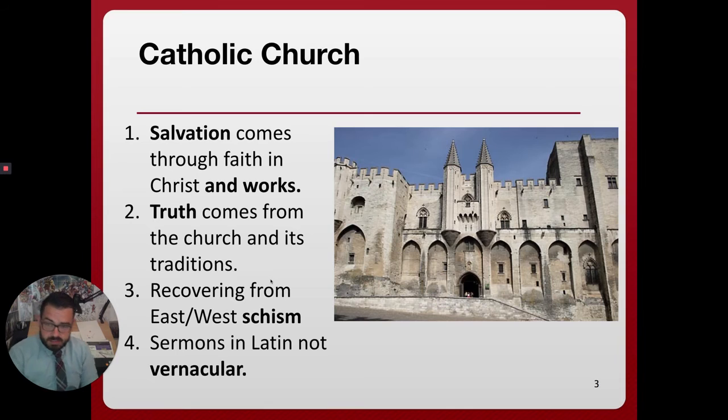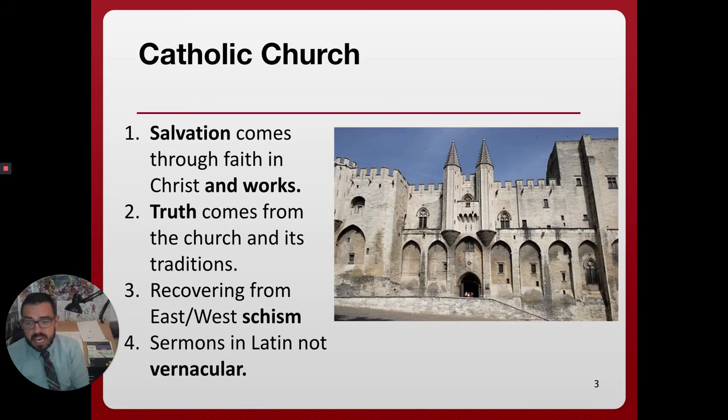And the last thing that's very important when we're talking about the Protestant Reformation and the Catholic Church is that sermons were in Latin, not in vernacular. Now, in your vocab section, I believe that salvation pops up. You'll want to write that means saved, and you can search this into Google also. But the other one is vernacular. Vernacular just means common speech. It's what everybody's speaking. In this case, English, right? I'm speaking in English. I'm not speaking in Spanish. The vernacular that we're using today in this lecture is English, okay?